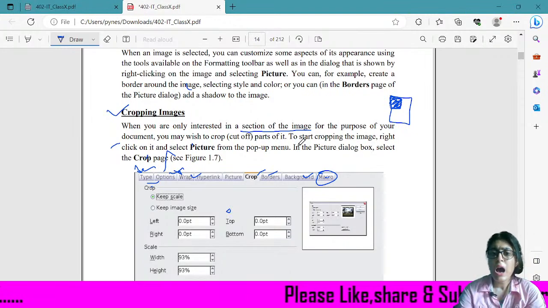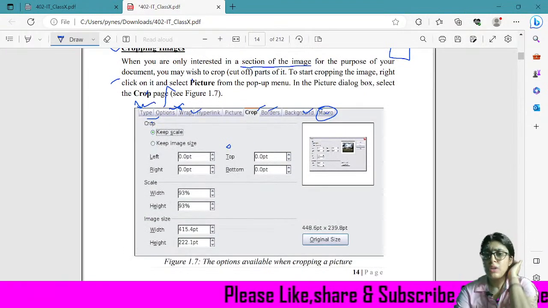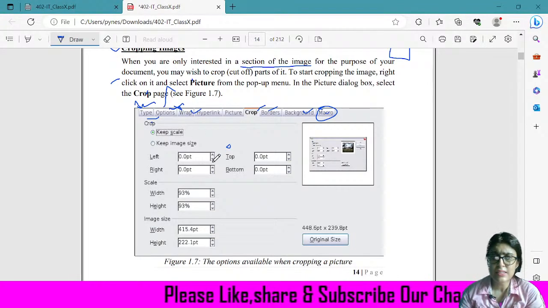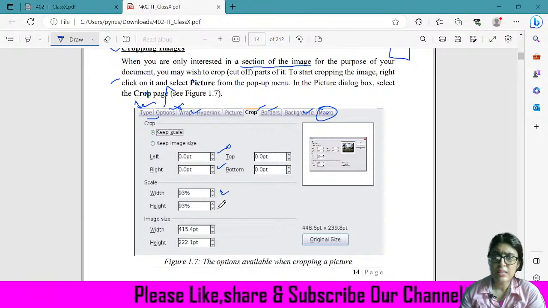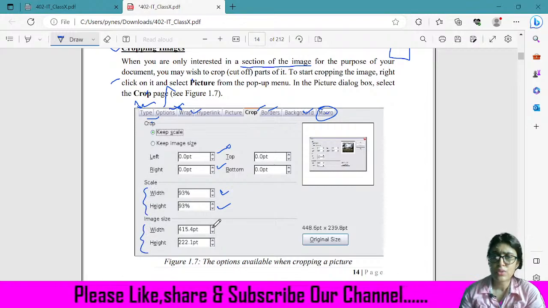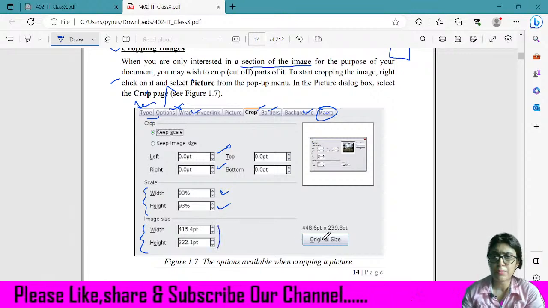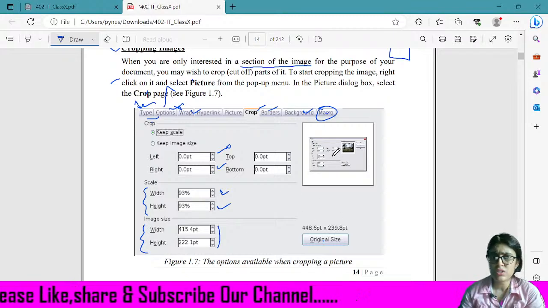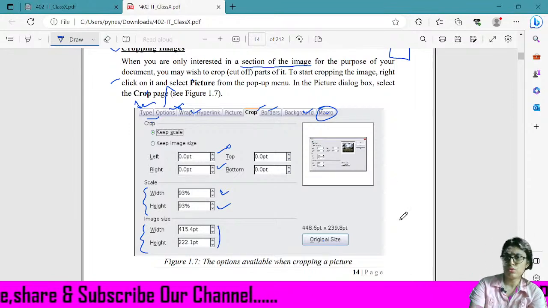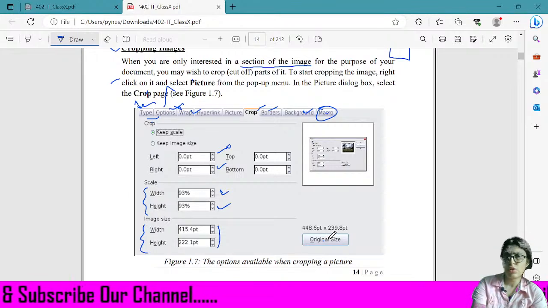So let's see. Here the window will give you the options for cropping. Here you can select the scale and the size, left and right size you can select, scales like height and width you can select, image size you can select, like with this drop down arrow and upwards arrow, you can choose the size properly and click. Don't click on the original size, there is an OK option, just click on that and it will be resized automatically. If you click on the original size, it will give you the original size, it will not crop the thing.